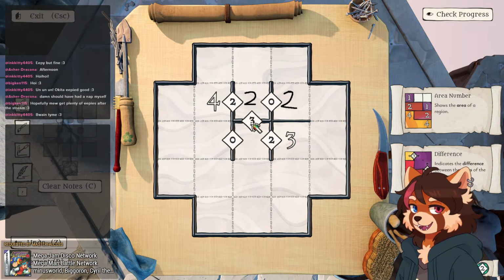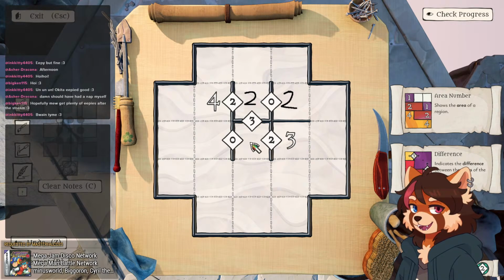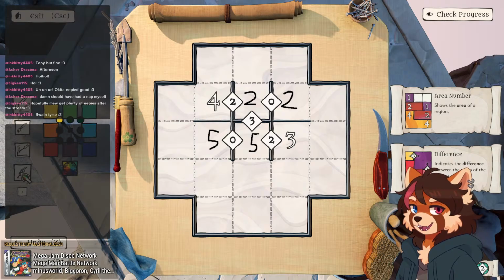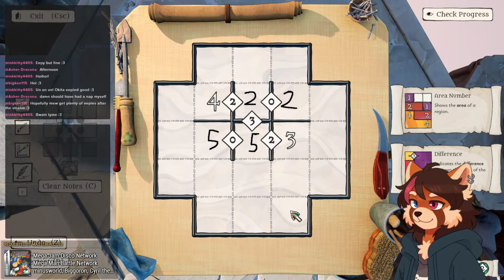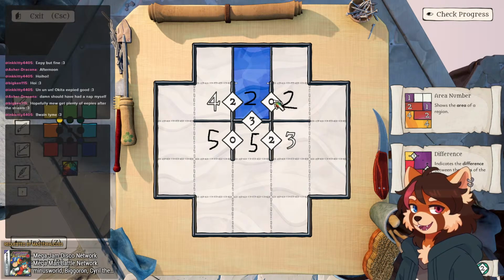And then a 2 across the 3 makes up for the difference of these two differences, I guess. So 2 go up to 5, and then back down 2 to 3. So that would also be a 5 here, so we can put another wall in there. And I suppose that's all we've got to do, and now we just need to fill things out. So that's a 2 there.